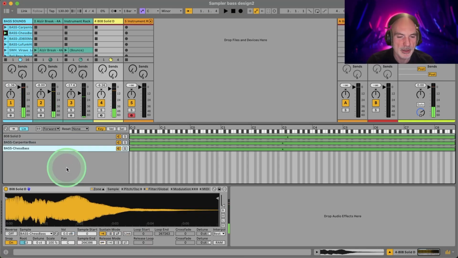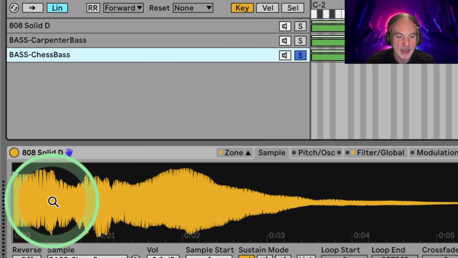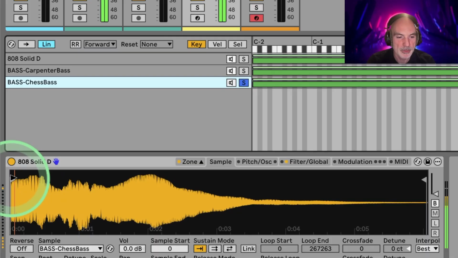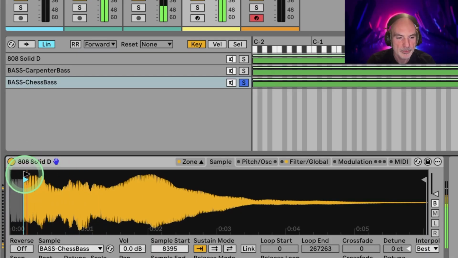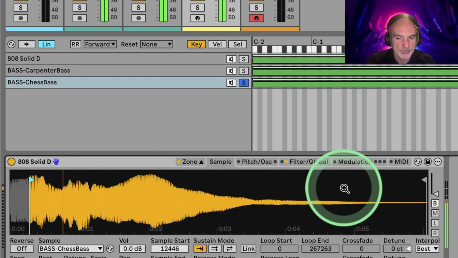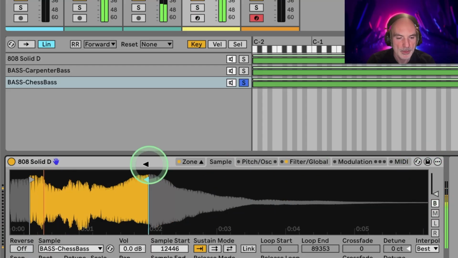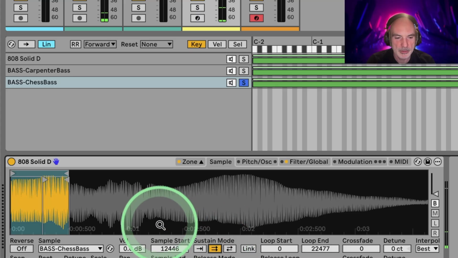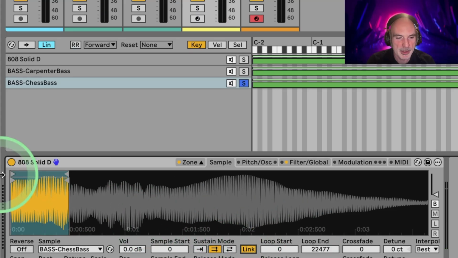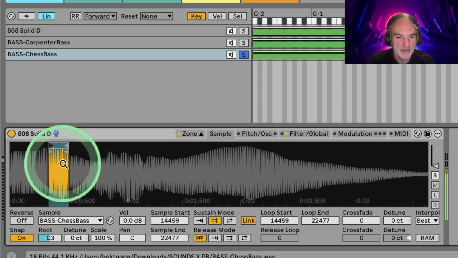That one has got a nice movement to the sound. It's quite bright. Yeah, that's quite cool. All right, let's stop the original one so we can hear it. And again, we can explore it and we can move around the sample, right, as you know. Maybe I like that and I want to loop only that particular section of the sample. So let me just move that a little bit so we can see better.